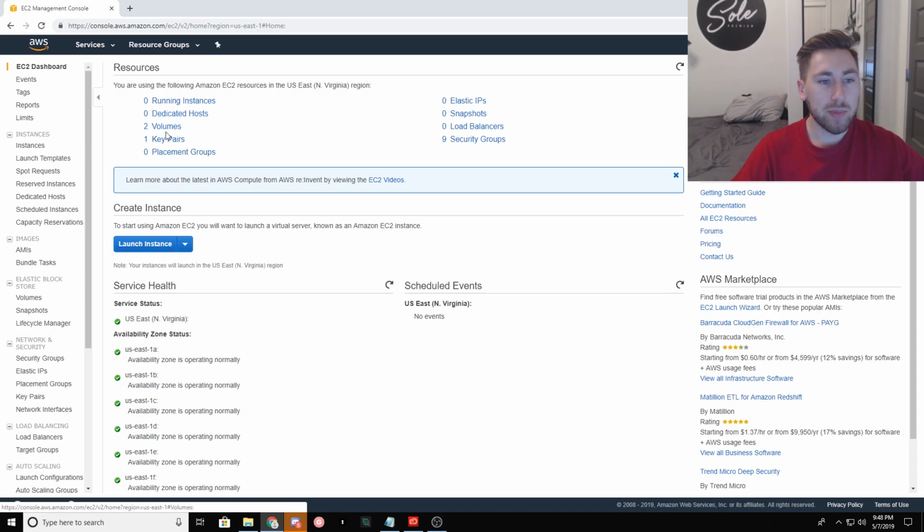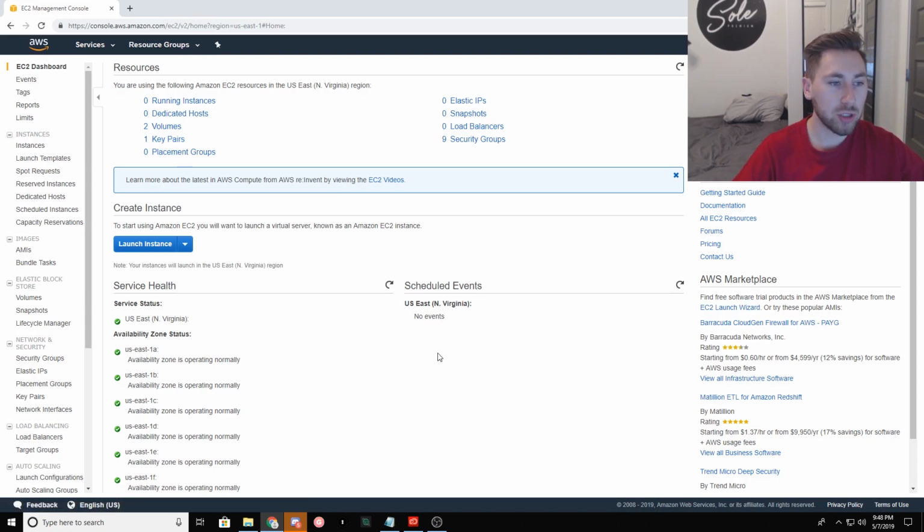So right here you do see my 2 volumes, and then you do see a key. So how Amazon works to sign into your consoles or your servers is it's going to make you save a certain passphrase or whatever to your hard drive of your computer, which then you will actually have to decrypt to be able to get the password to log into your server, which we'll go over later.